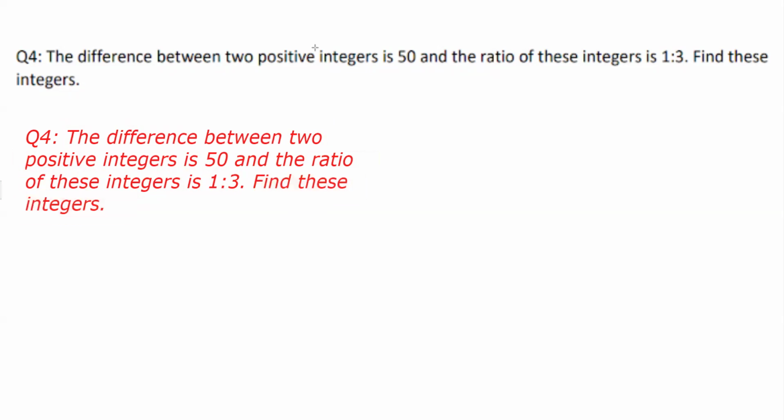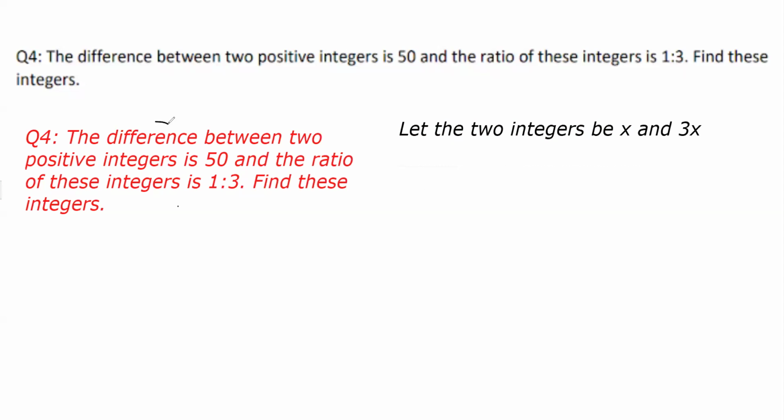So what we can do here, we can say that let the two integers be, one I'll take as 3x, and the other as x, because it is 3x and x. Or you may write in order, you may write x first and 3x. So this is what we have taken the two integers to be. And where from we got this? This is because we are given the ratio.